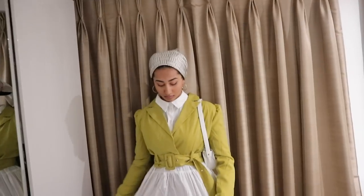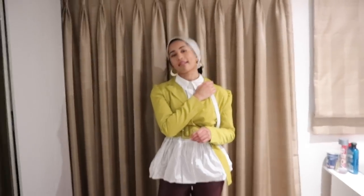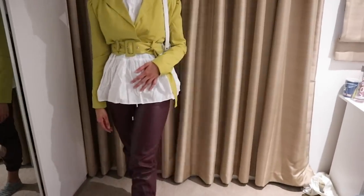Alright, so this is my vision. I would have gone for a plain scarf — we didn't have that option so we're wearing a silk scarf with the hijab. The shirt — ideally I wanted a shirt but then I bought that swing top and it didn't go. And then we've got the crop blazer as you can see, with the belt detail, then the burgundy joggers, and a little side bag.